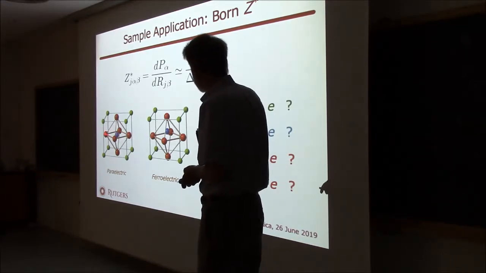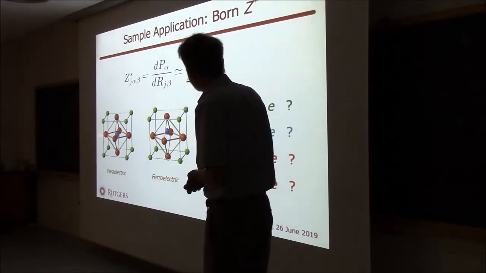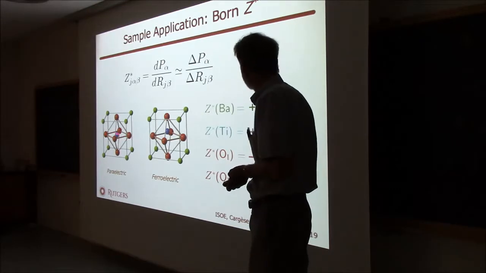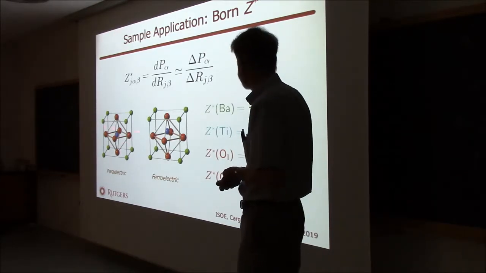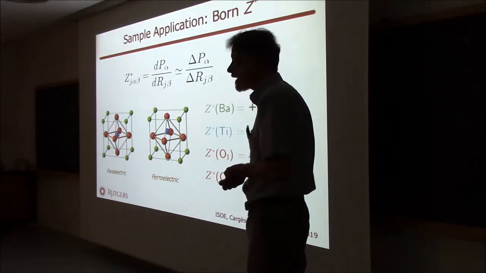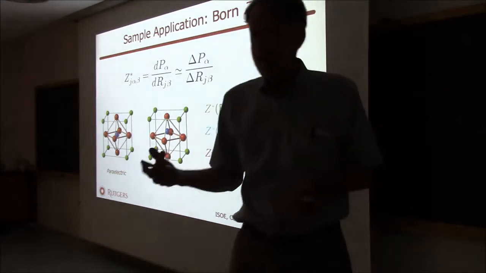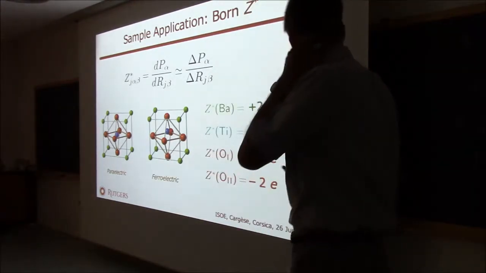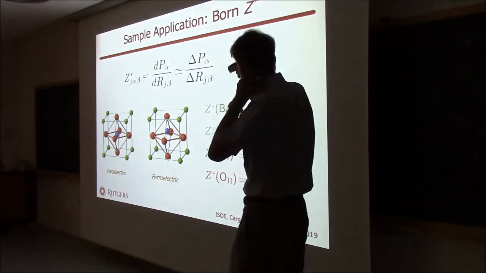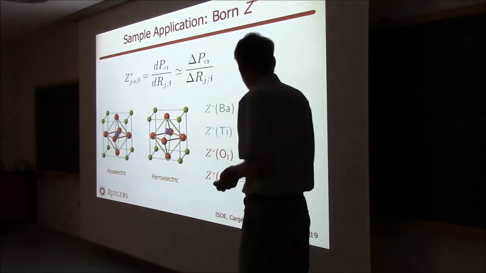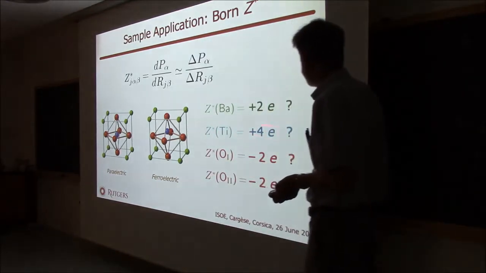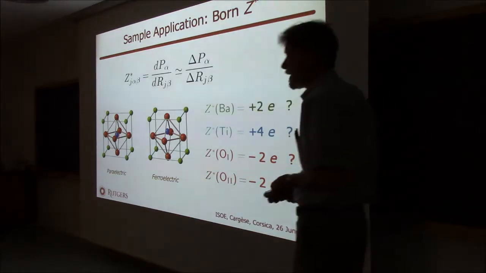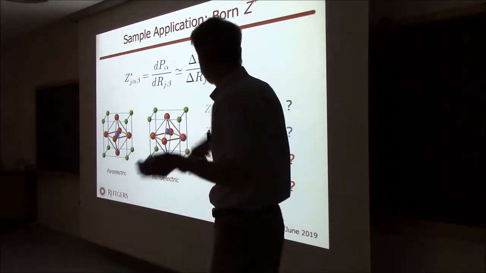You would guess that the titanium atom in barium titanate, I guess it's not labeled, but this is supposed to be barium titanate. This blue atom is a titanium atom. It's in the nominal 4+ charge state. So you'd think that if you displace that a little bit, it would induce a change in polarization, which is proportional to its +4 charge state, or maybe a little bit less because electrons screen.